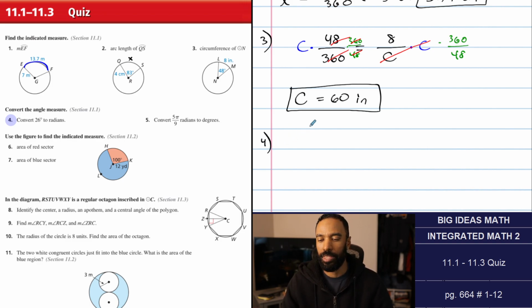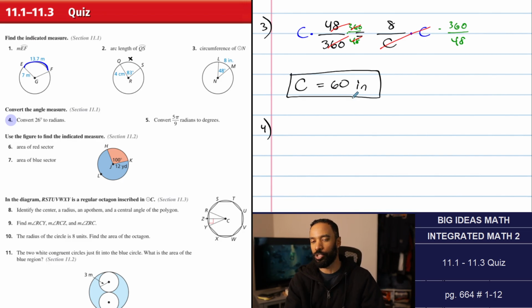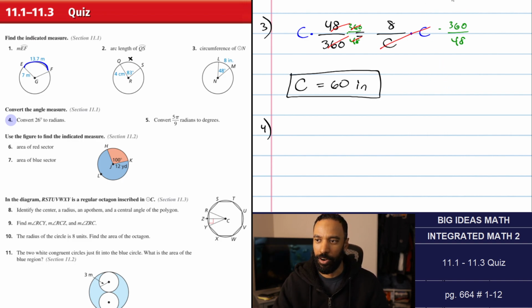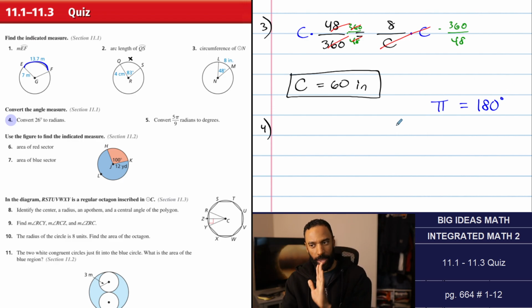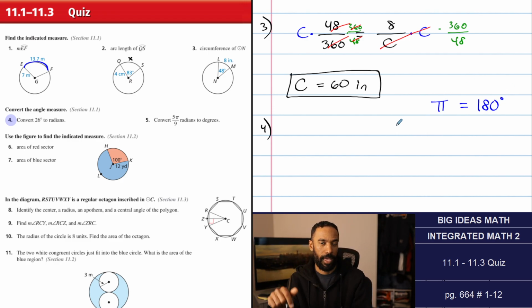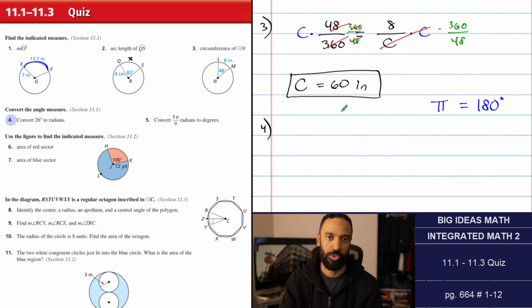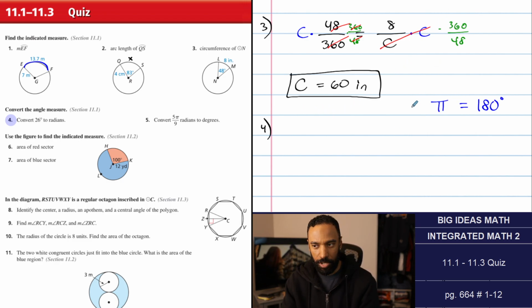Now, the deeper you get into this when you take future trig stuff, unit circles, integrated math 3, whatever kind of class it's in, you're going to learn one very big basic notion is that pi radians is the same as 180 degrees. Pi equals 180 is our way of saying that. It's like a conversion thing. Hello in English is hola in Spanish. Whatever. 12 inches is 1 foot. That kind of thing. So there's a conversion to that.